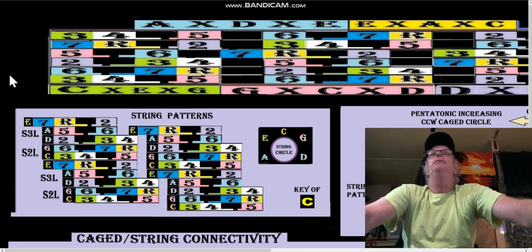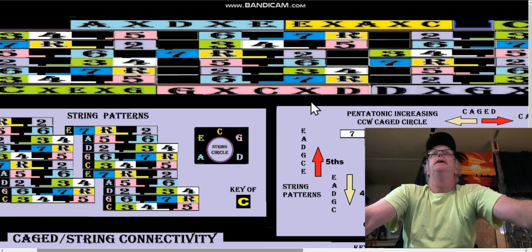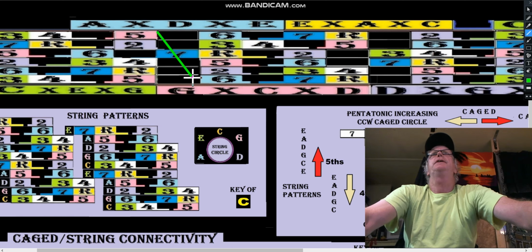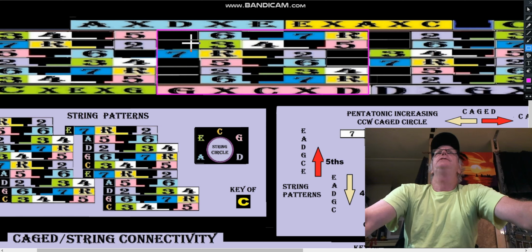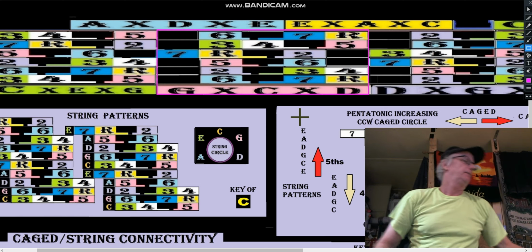Okay, we're back, and we were just going to look at the tripentatonic nature of this particular cage here, which is the G cage. Whoops. That's where the cursor goes when I'm trying to make a box. I'm bringing it down. That's how you make a box. You start at the end and you make a box. Anyway, this is the G shape, okay?